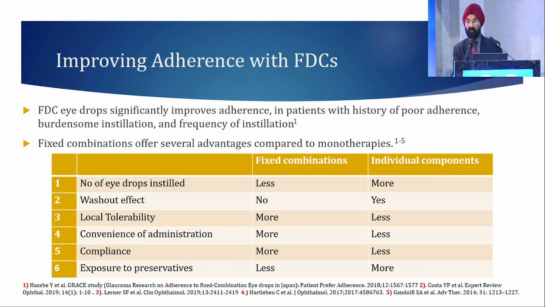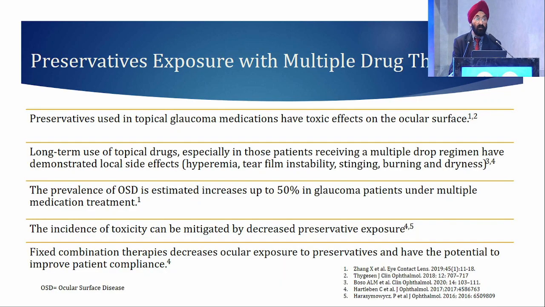And if we compare fixed combination with multiple drops, you find that if multiple drops are put, the number of eye drops instilled is much more. There is washout effect if you put a second drop immediately after putting the first drop. There is less tolerability. Convenience of administration is not there. Compliance and adherence issues are there. And there is more exposure to preservatives, rather than when you give a fixed drug combination.